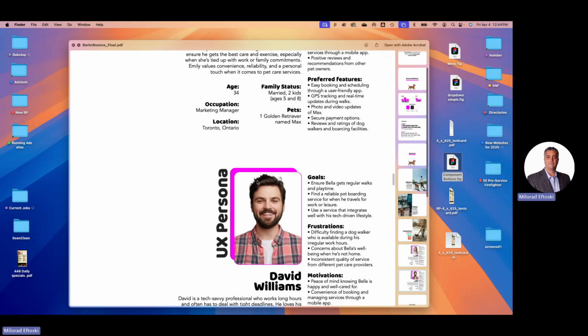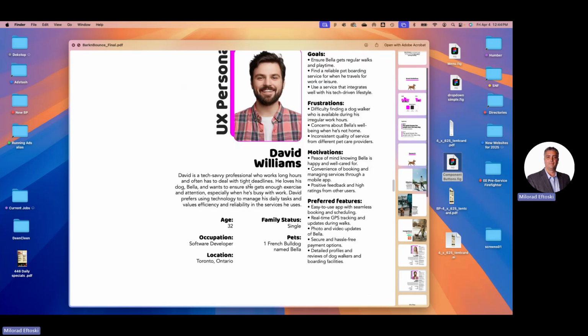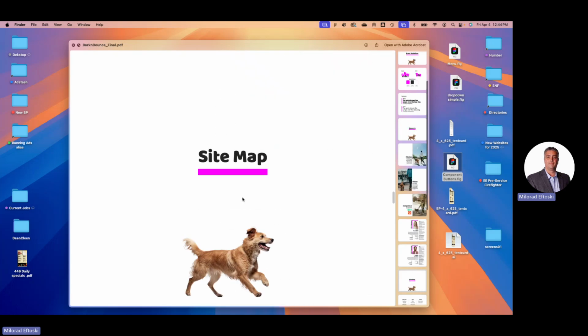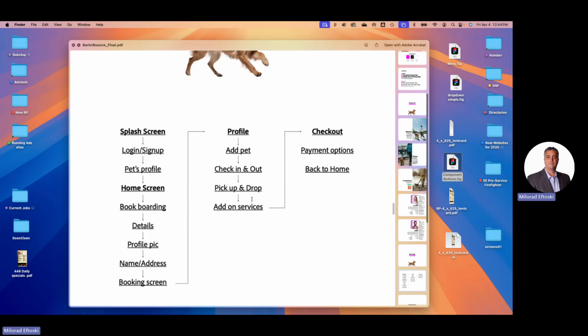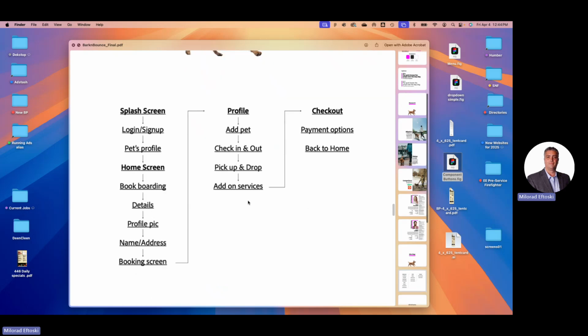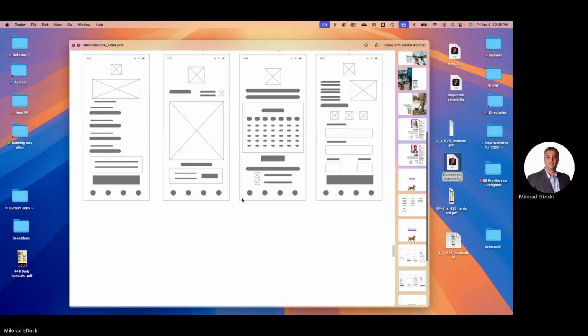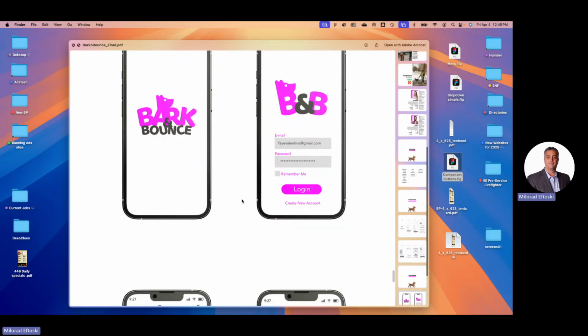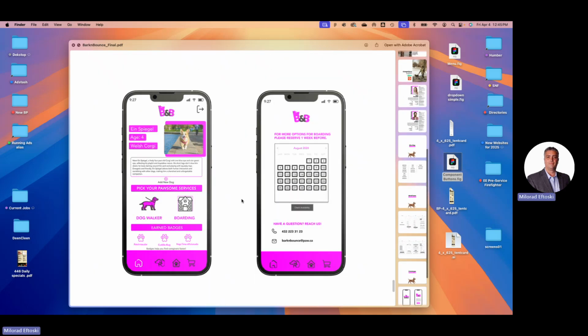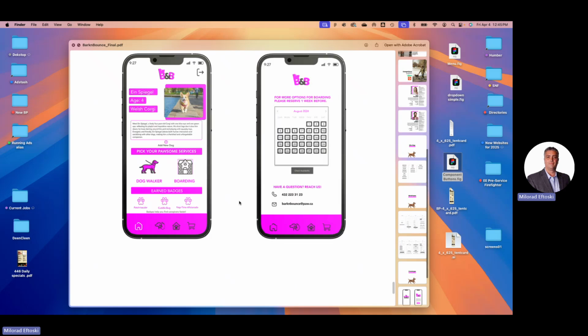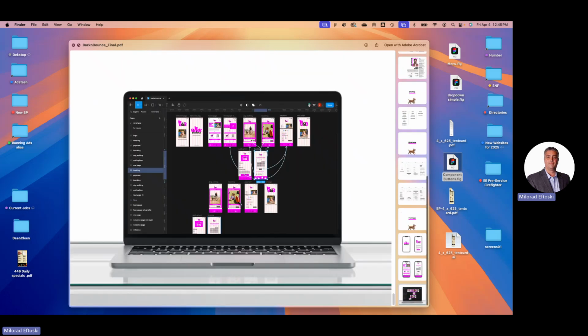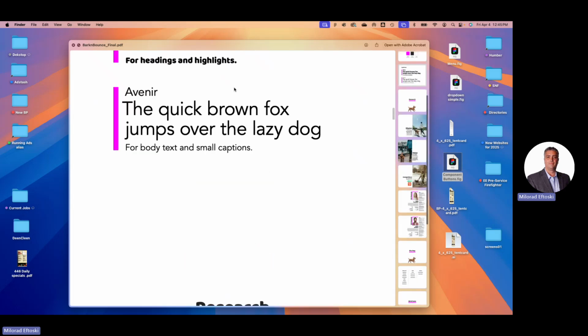Hint, right? Because in your portfolio, a lot of UX designers have a user persona. And here's a site map. So you see how the site map looks different? It doesn't have to be a bunch of boxes pointing to one another, right? Wireframe. Then the prototype. They even included the prototype. They screen captured their final, good render prototype onto their presentation, and that's fine too, right? A little bit of nice ending there, right? So they showed everything on an actual PDF.